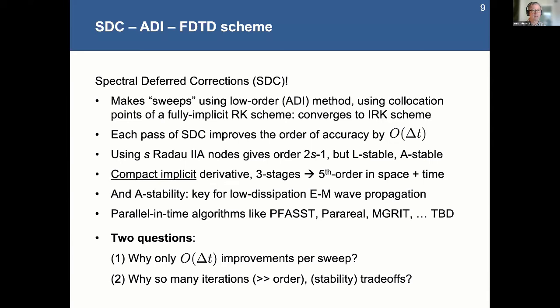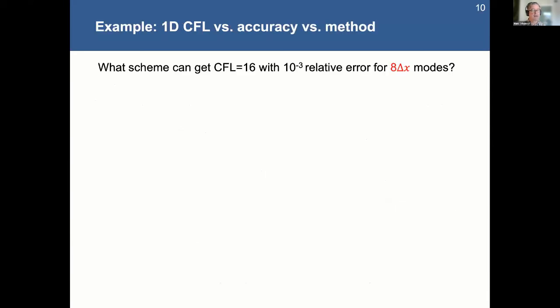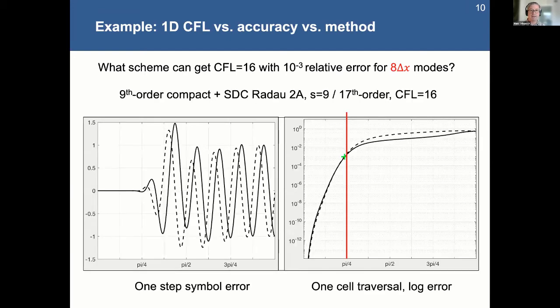Another example here. So this aspect ratio leads to a large CFL in the vertical direction. What can I do to get good accuracy and high CFL for something that would be fairly high in the frequency range? So the example that I just showed you, which was ADI splitting using spectral deferred corrections with nine collocation points, which is a lot of iterations and a lot of solves. You do get 17th order accuracy. And in space, I have to use a compact implicit scheme that is very high order.